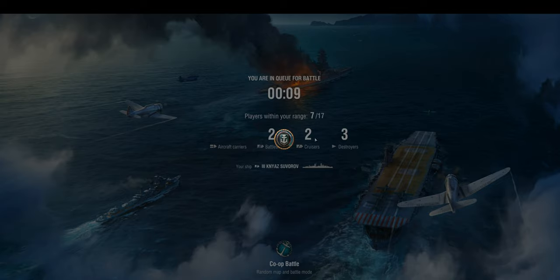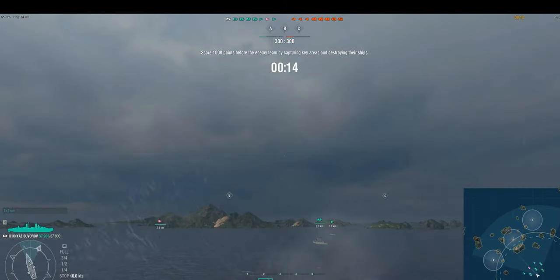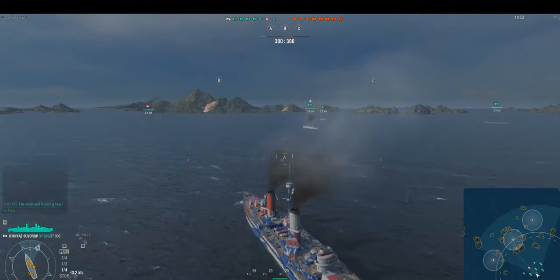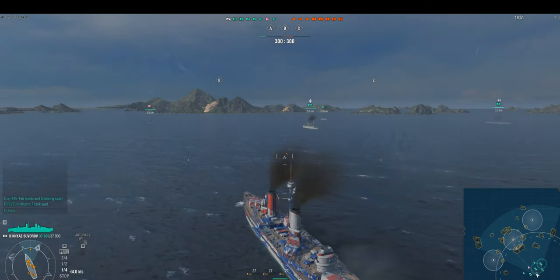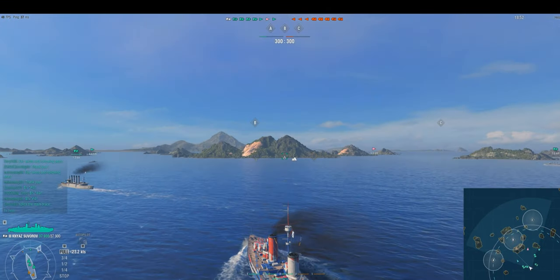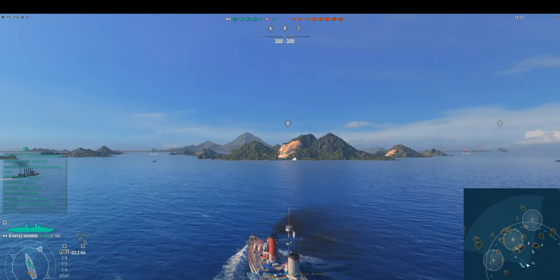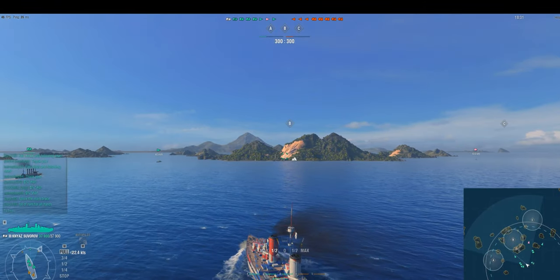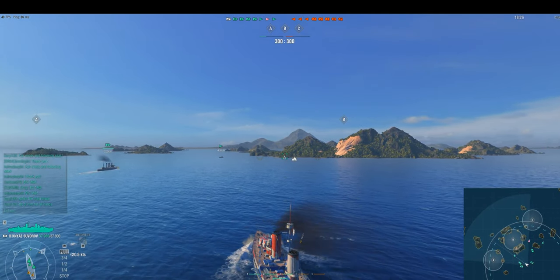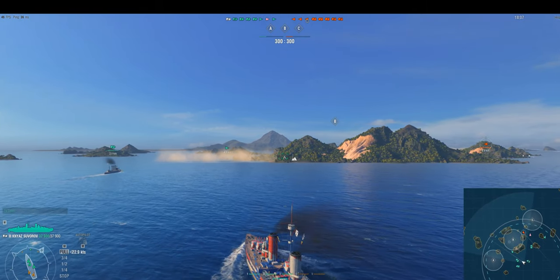Let's go ahead and zip ahead a bit in the video. You can see where we spawned. Zip ahead a bit. Yeah, a little bit more. And a little bit more. Oh man, even with the Sierra Mike flag, I'm only doing like 22 knots. Good grief. Oh, 22.8. Oh, I'm moving now.